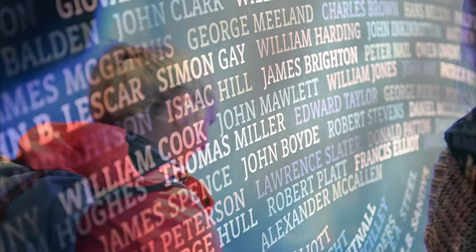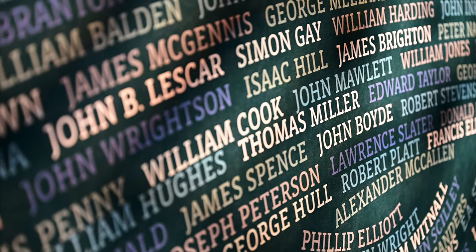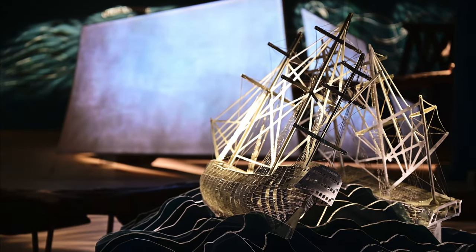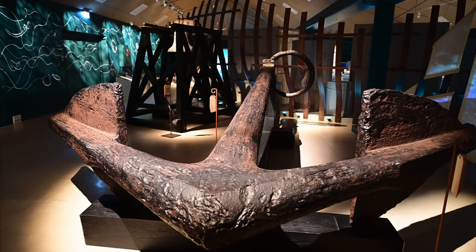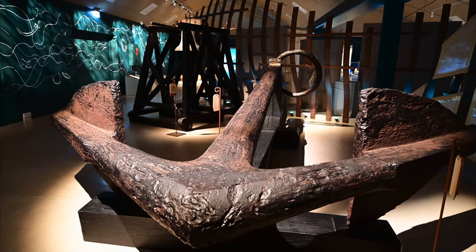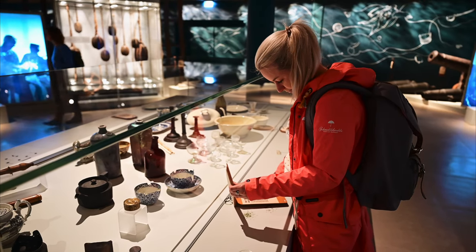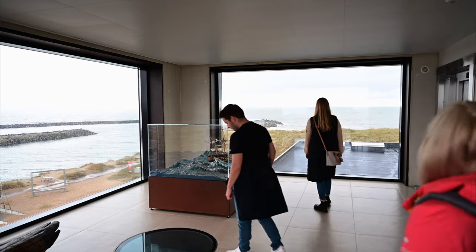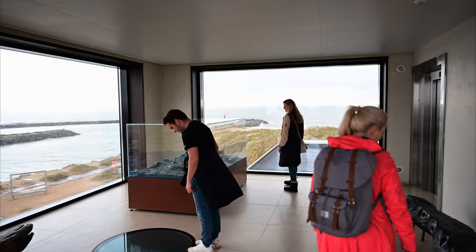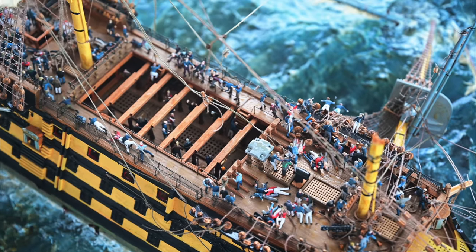On the morning of the 24th December, the HMS St. George and the HMS Defence, two large English warships, were stranded with a total of 1,400 seamen on board. Defence was immediately smashed to pieces by wind and waves, while the St. George was able to hold its own against the hostile ocean for several days. But due to the weather conditions, no rescuers could be sent out. On late Christmas Eve that year, about 150 people were still alive on the wreck.